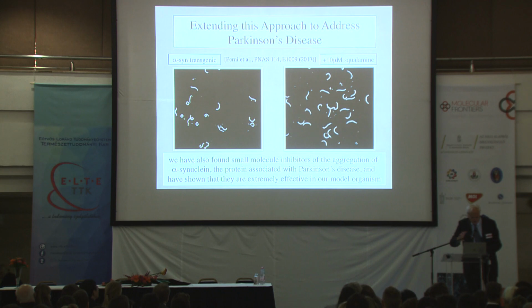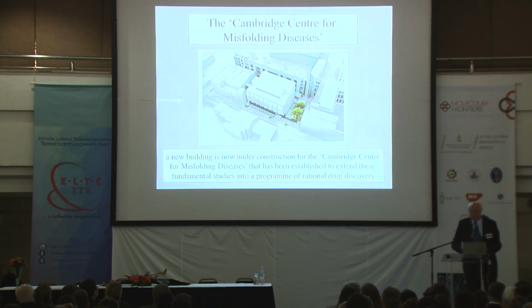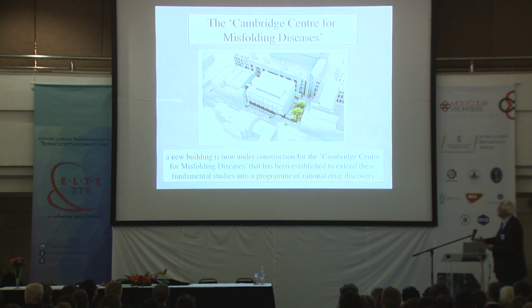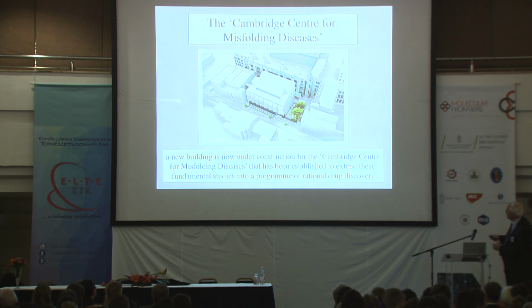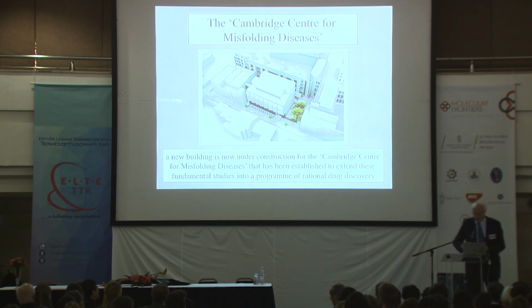And what we're doing now, well, this has really happened in the last 5 years or so, is we've now raised about $50 million, and we're putting a building up. And this building is exciting. We call it the Cambridge Centre of Misfolding Diseases, because it brings all of us together in one building, associated with the chemistry department, to do the fundamental science. And actually we also have space for a new drug discovery compound, which is taking our scientific compounds in these simple systems and taking them through to, we hope, ultimately the clinic.